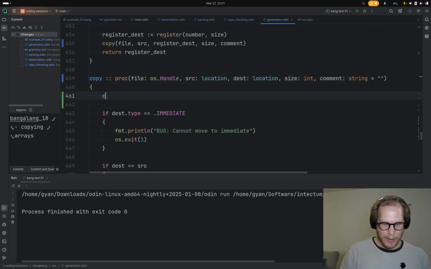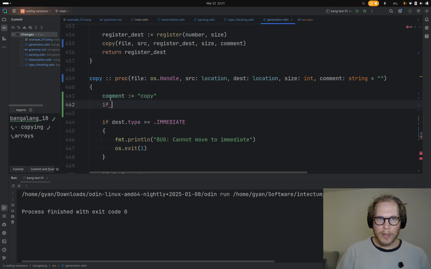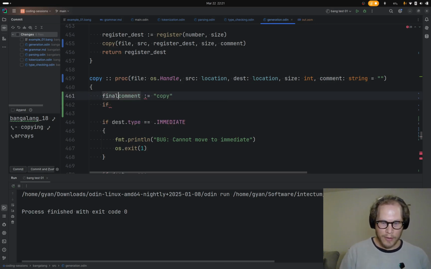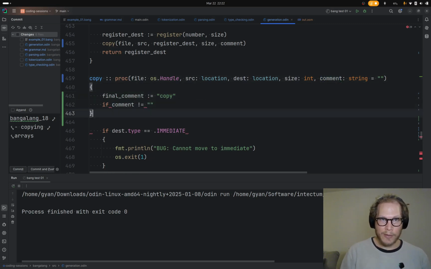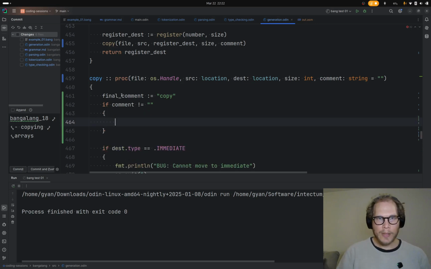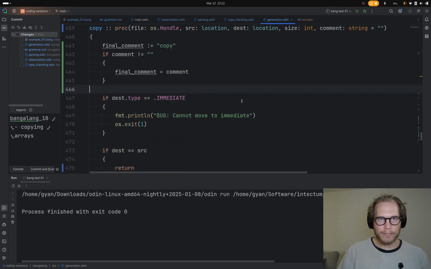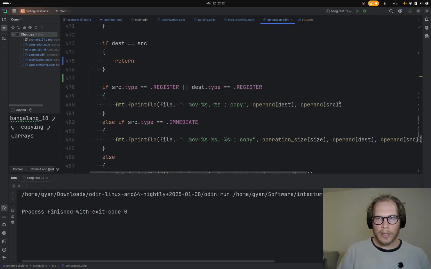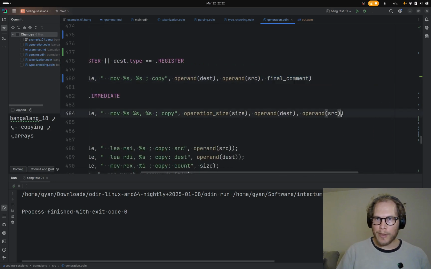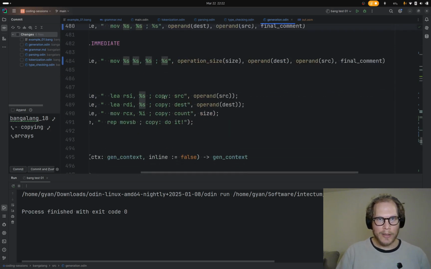And we'll say comment equals copy, and no, a final comment. And if comment is not the empty string, then final comment equals comment. So it overrides it. And then all of these are going to take the final comment as a parameter, and that becomes a %s.